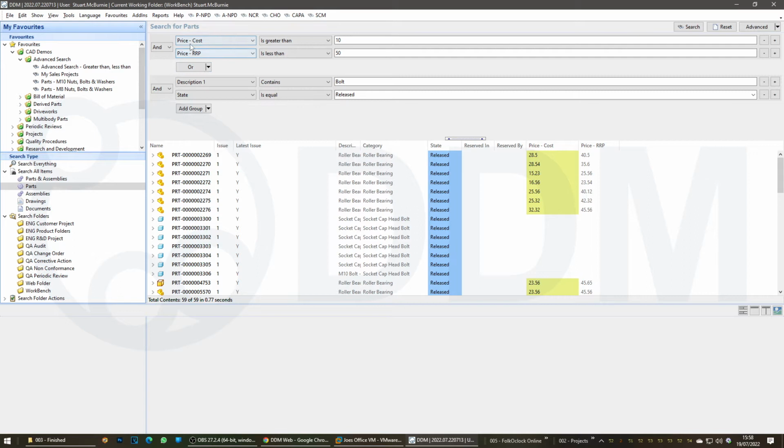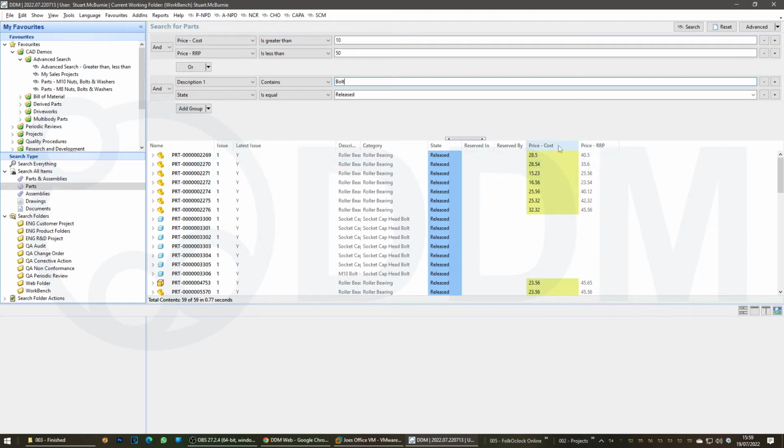This search is saying that for parts where the price cost is greater than 10 and the price retail is less than 50, or the description contains bolt and released. So we've got a combination of and or situations here, and we can continue to add groups, so you can really build up some quite complicated queries here.